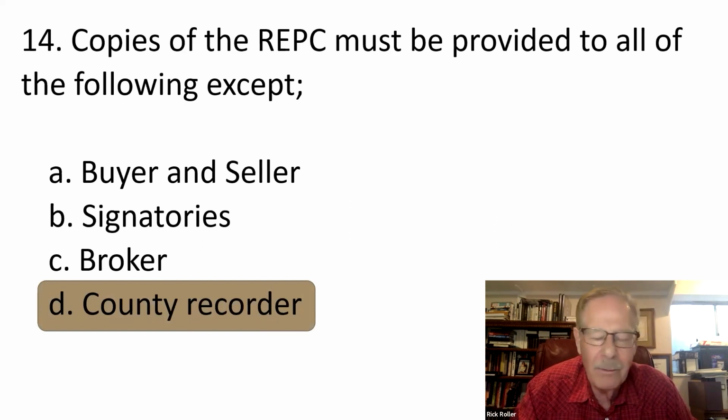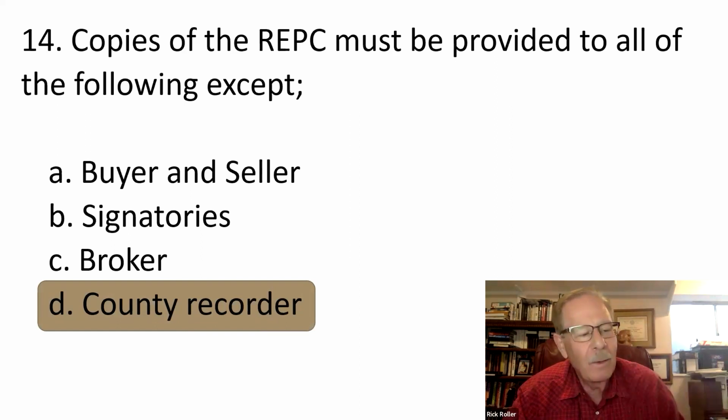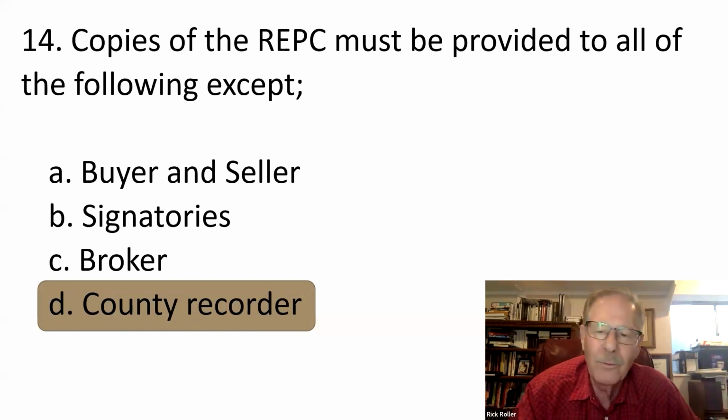I mean, it would have all the terms of the transaction, many of which some people like to keep private. The county record is a public record. Anyone can go and look. And they may not want people to know what they paid for the property or what the terms were, or in some cases, they may even transfer that property prior to closing into some sort of an entity.